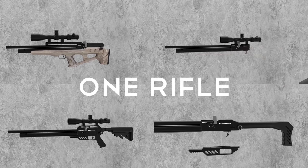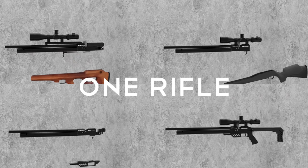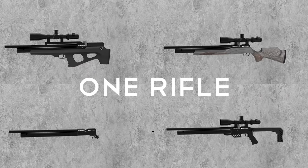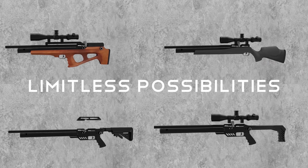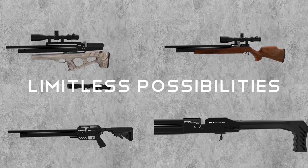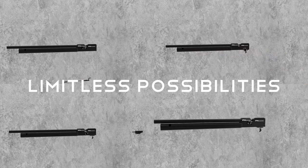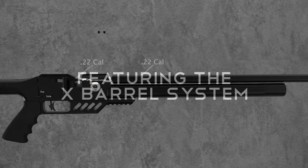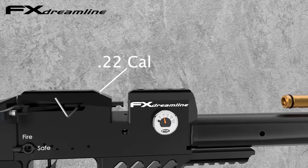We have a Dreamline bolt-action, a new version. Testing that the other day, I got over 1,000 feet per second in .30 caliber. Strong. And that's over 100 foot-pounds. 1,000 feet per second in a .30 cal is over 100 foot-pounds. And it's a platform where it's so easy to do these innovations and grow it and configure it. You still have the foundation that's completely the same.